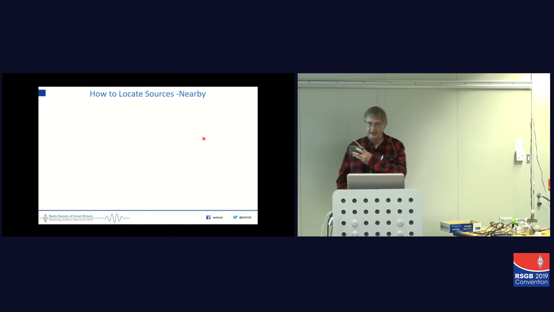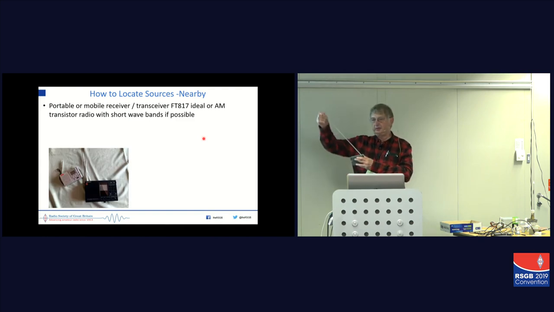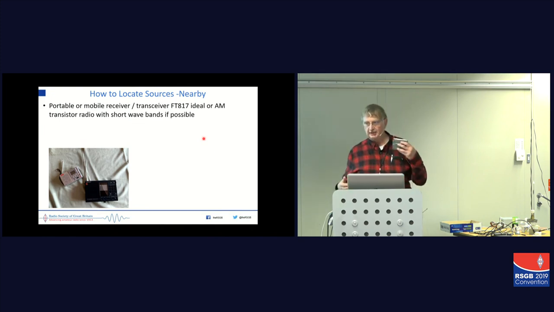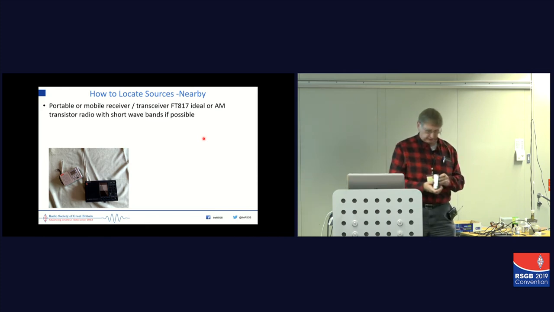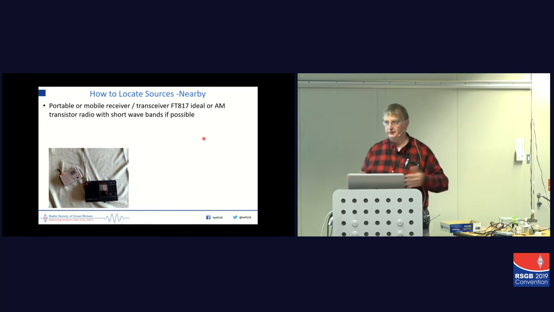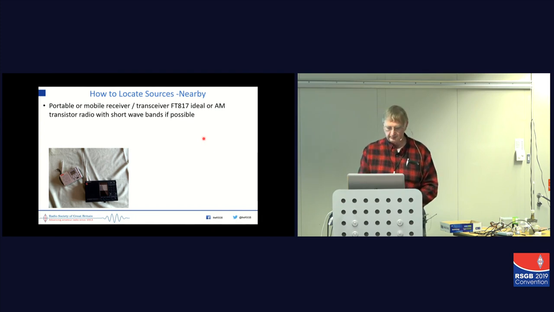But what you can do in practice then is to either put an attenuator if you're using a simple device like this, or you can reduce the effectiveness of the antenna, and what that will do is will allow you to work out where the source of interference is. If it happens to be a short wave radio, it can be an advantage because then you can turn to a different frequency. I was just looking for general RF hash there. And obviously in a room like this, it's very difficult to give a realistic demonstration with such a simple tool.